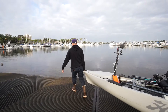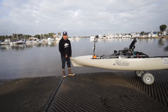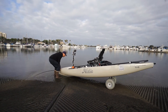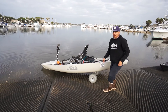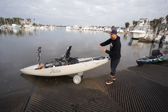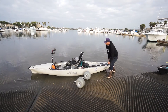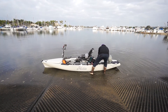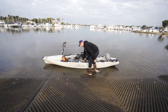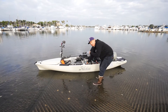Alright guys, this is how I launch my kayak from a boat ramp — and you can do this from a sandy beach too. Bring it in. You want to come in at an angle so the front's in the water but the back is still out. This will also minimize the scrapes. It's at an angle so that when I take it off the wheels, I'll set it in the water and it'll be floating the whole time. The kayak is floating the whole time, not sitting on the ground. Basically just grab your paddle, push off and you're done. Here's the paddle — take your phone out of your back pocket. Step into the far side, kick off and you're in.